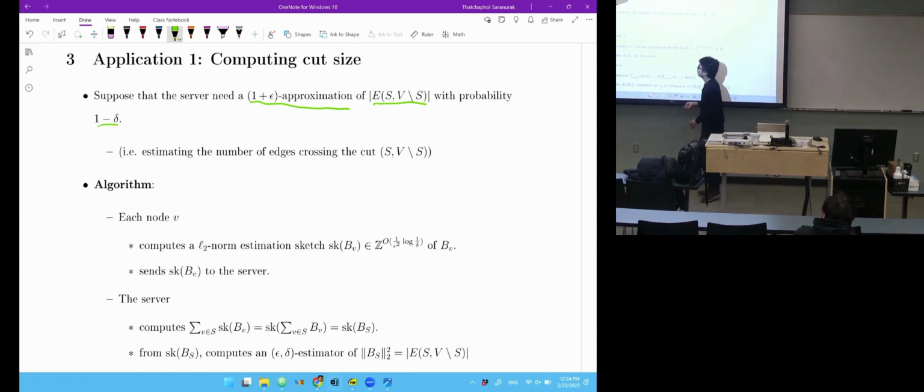Then what each node V needs to do is just send the sketch, not BV itself, to the server.